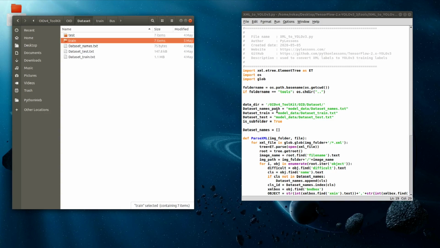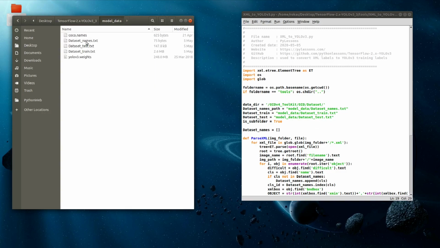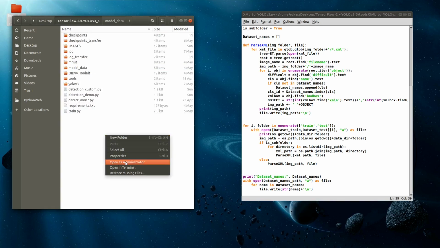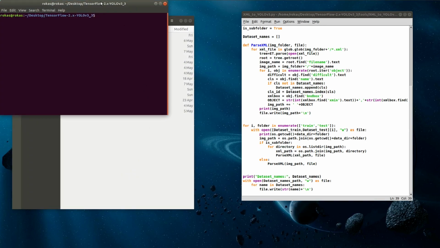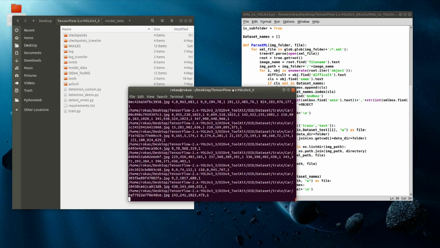So I'll create new files in the model data folder, and it will create our dataset names, dataset train, and dataset test files. I already have these created, but I can create them again, so you'll see how it looks. And again, I'll run this from this repository, and I'll write python tools and XML to YOLO v3.